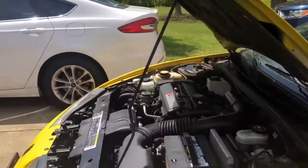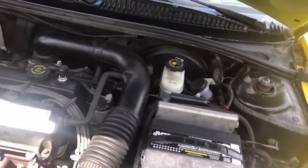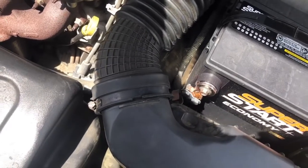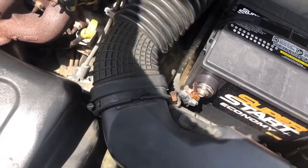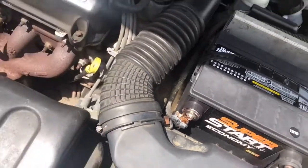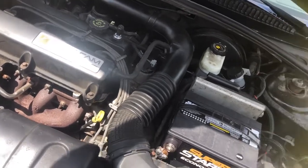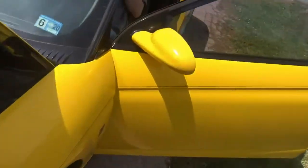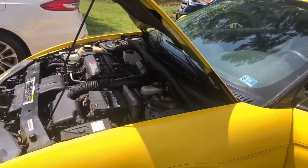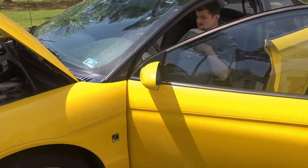So car's running good. Idle's good. With a high idle, let me show you real quick on that. There was actually a hole right in the bottom of the hose, so we had to get a new hose. Actually, they replaced this, so it's actually running a lot better. So yeah, give it a little rev real quick. Oh, listen to that. All right, let me shut it off.